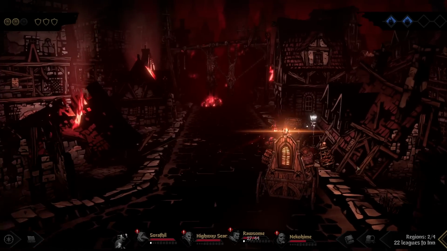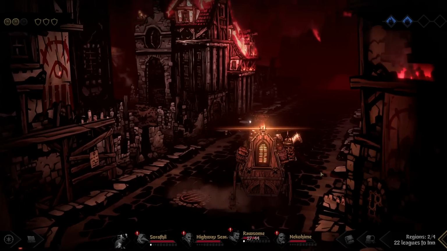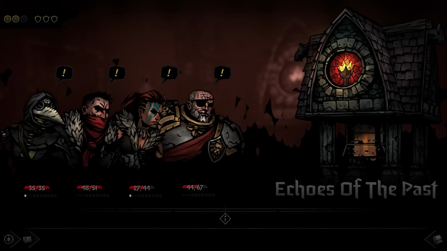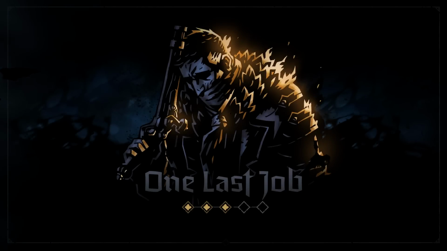Oh, a -2 relationship interaction between Sorathil and Highwayman. Gonna have to repair their relationship over maybe a little bit of pipe weed. Maybe some mead, maybe some wine, maybe some lembas bread. We've got the echoes of the past here. Got to try and teach this old dog new tricks.